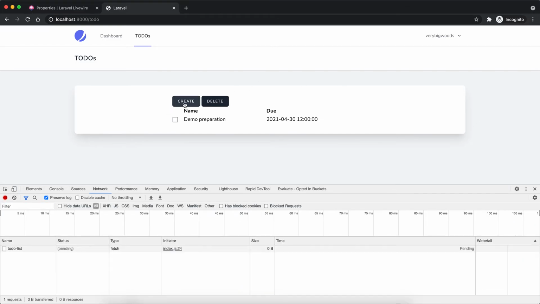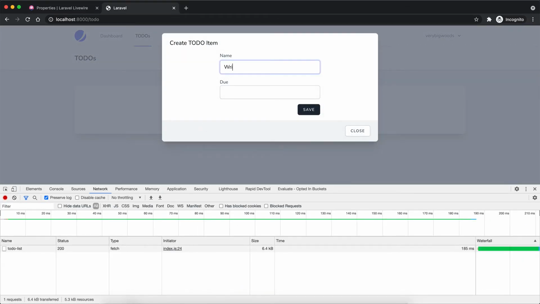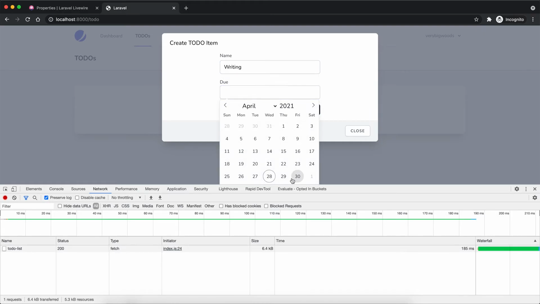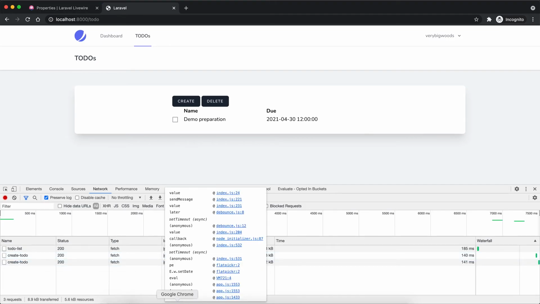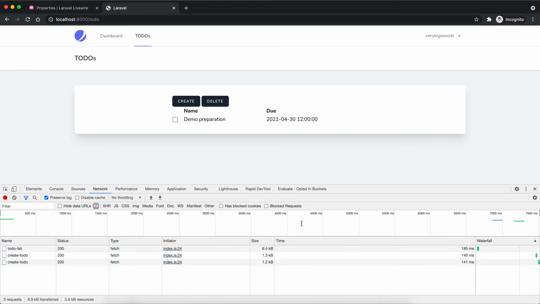Refresh. Okay. Writing. See there. There's no request fired. Right? Okay. So this is how we can use defer. Also, I can also apply defer to the datetime field.